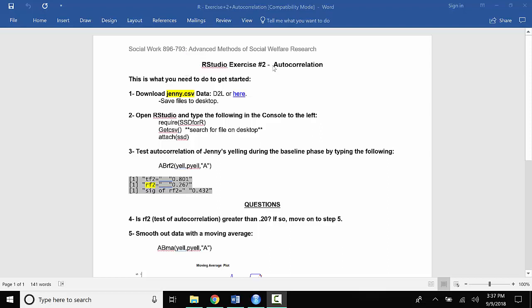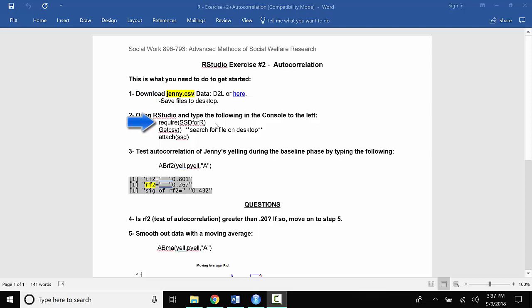So it's the same first step as the last example: starting up RStudio and making sure that you have the Jenny .csv file saved to your desktop or wherever you're going to be manipulating it. So the first step here, again, open up RStudio.